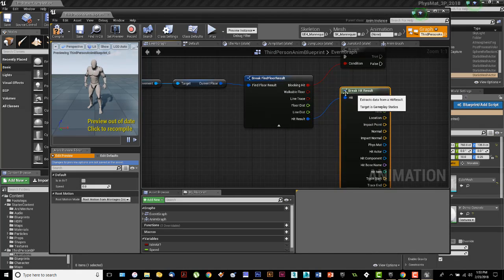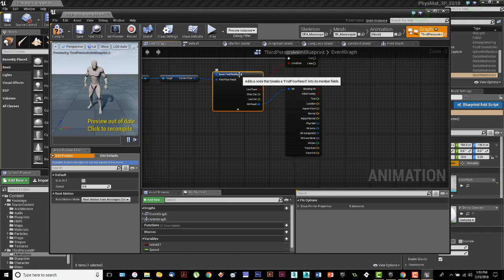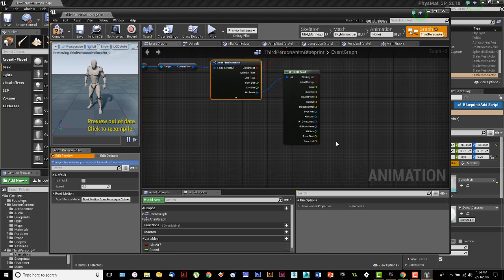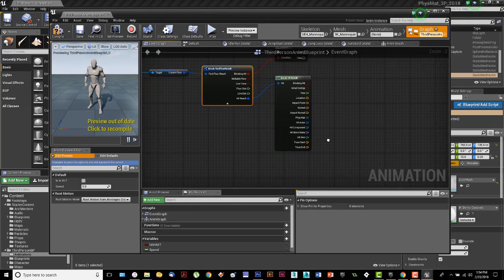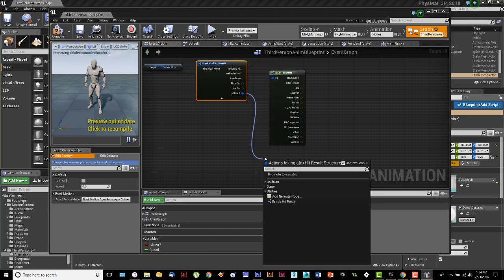So this block in through here is going to contain a couple of things that all pertain to it. Basically, and I don't mean to belabor this, but I want everybody to think this way: if I am walking and I am in contact with the floor, I need to know where that floor happens to be. I also need to know whether there is a particular surface type associated with that type of floor. So I'm going to pull another wire out of this one, pull it down here, and say Get Surface Type.